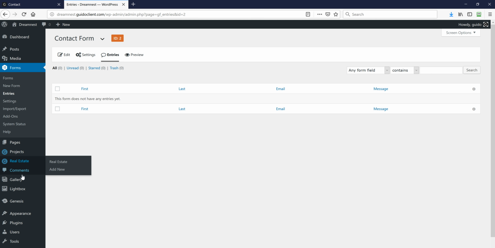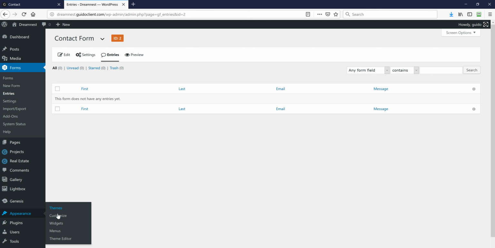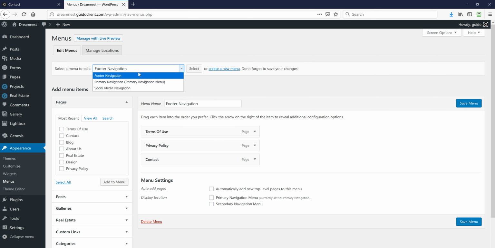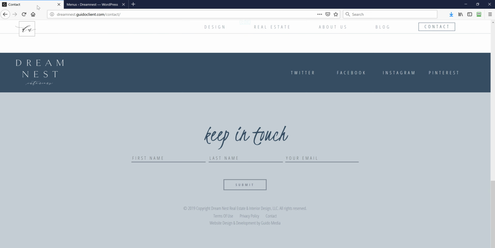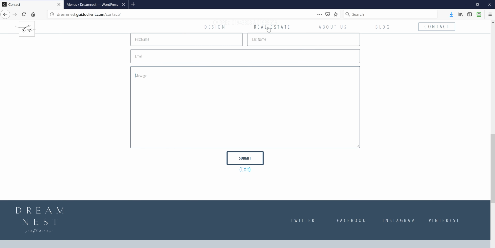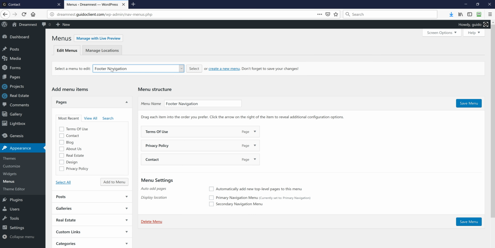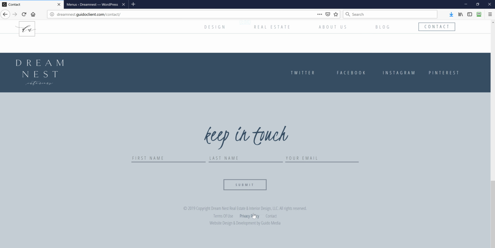Under appearance, menus, you will find there are several menus here on the site. So we've got primary navigation, which is this guy up here, and it's just linking to those different pages. You've also got the footer navigation, which is this guy down here.